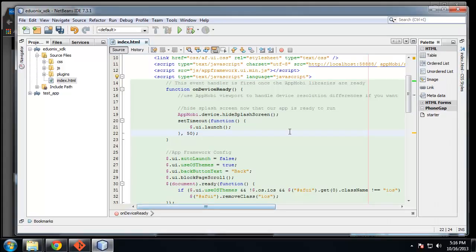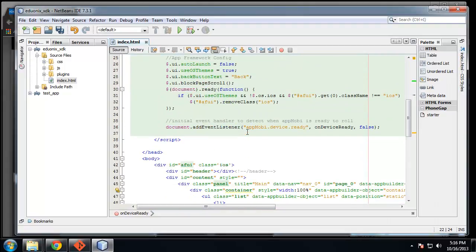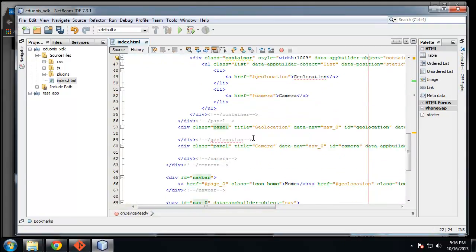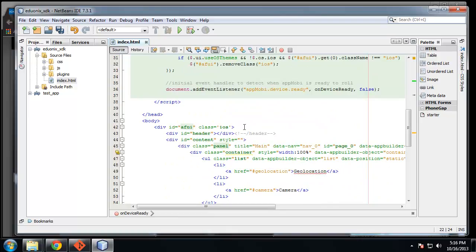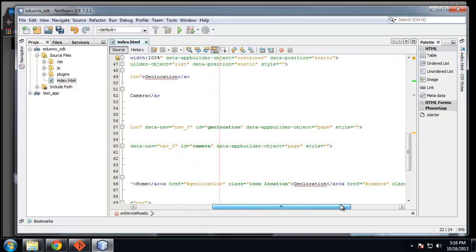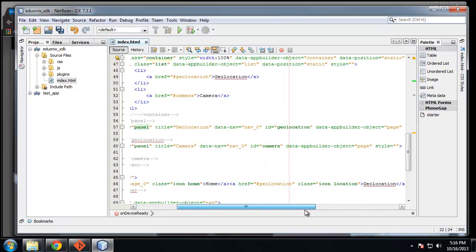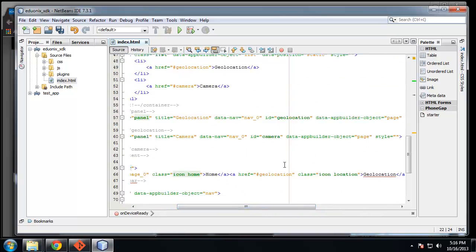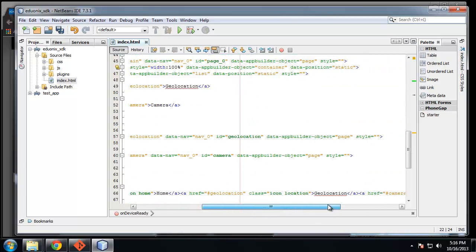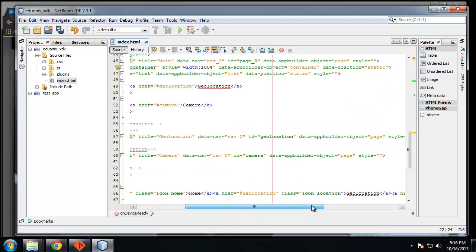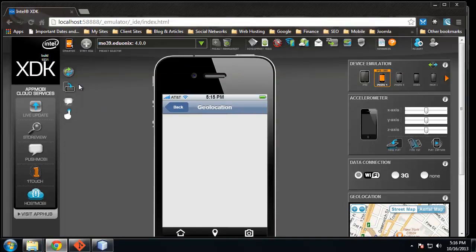If we go into NetBeans, let's see. Looks like we did take it off. Not sure why it's... Let's try to reload.